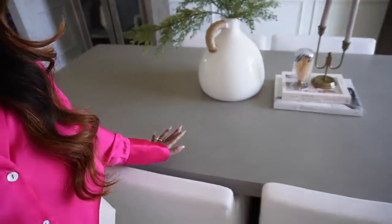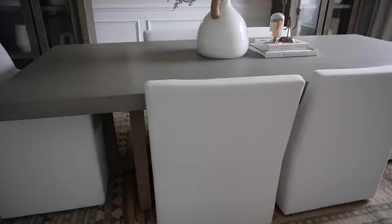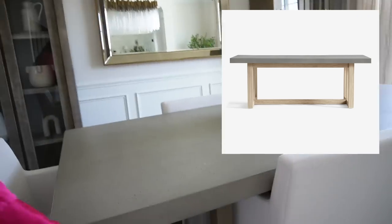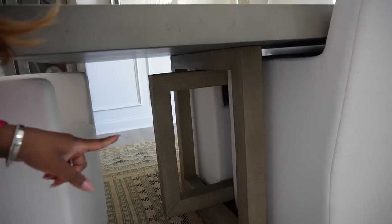Another dupe in the dining room is the actual dining table. Mine is a cement table — great quality — but if you want a more affordable option I found one. It really gives you the same look. The main difference is the legs: mine have a unique shape with a little part kind of protruding out, while the dupe has oak-wood-colored straight legs with a beam connecting them. You'll probably have chairs pushed in anyway, so you won't even be able to tell.